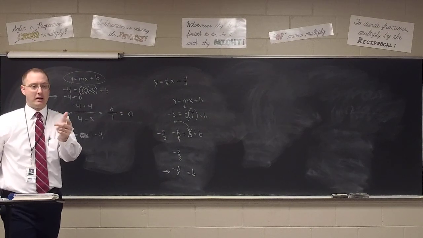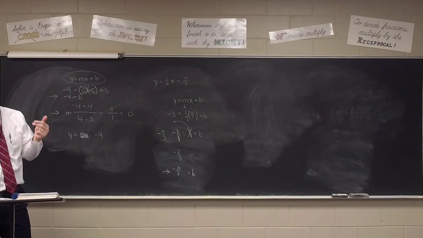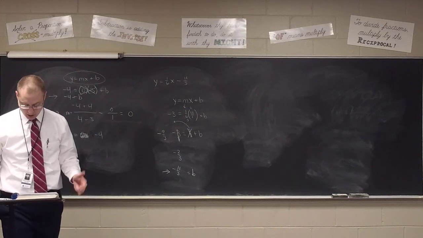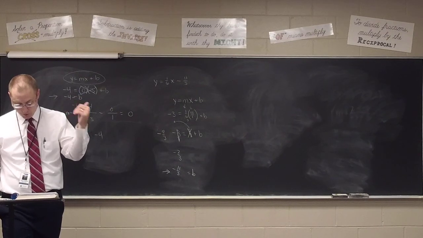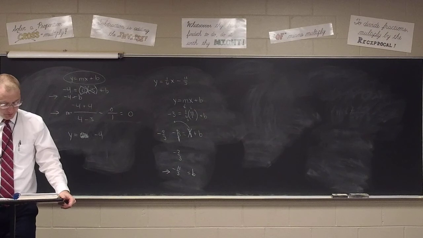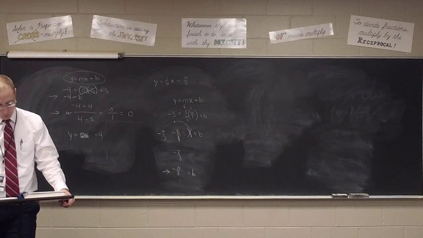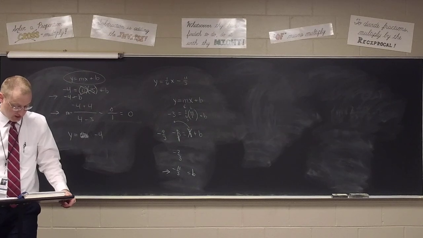You had the same thing, okay? And then you had it outright. Good. And then number 36, once again, when given 2 points, class, we first have to find the slope. Once we have the slope, we can use that to find the y-intercept. Your equation should have been y equals negative 10 ninths x, negative 43 ninths. Or y equals negative 10 ninths x, negative 4 and 7 ninths.